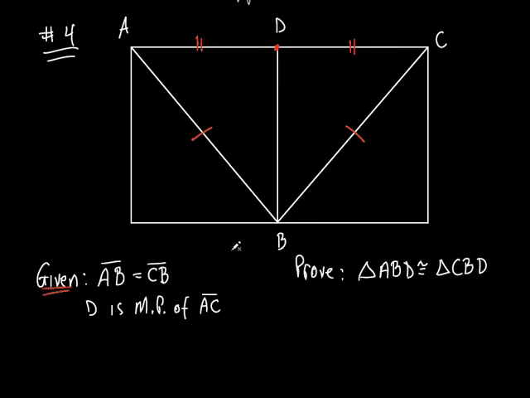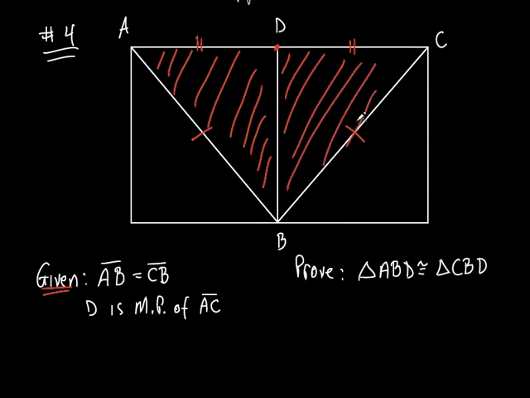But there's one other thing that we could probably figure out. What are we trying to do, by the way? We're trying to prove that triangle ABD, this triangle right here, everybody see that triangle? And this triangle right here, CBD. So this triangle and this triangle, I'll just kind of shade it in. All right, you see that triangle? And you see this triangle? We're trying to show that these two triangles right here are congruent to each other. So what do we know?